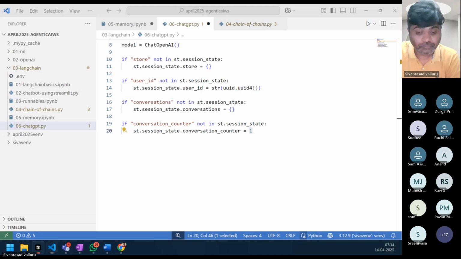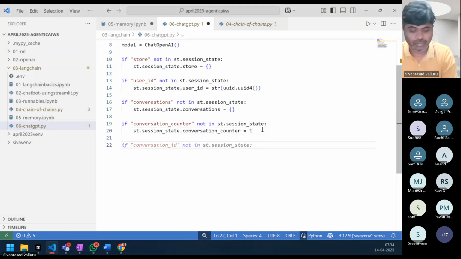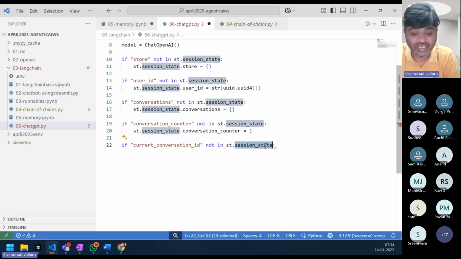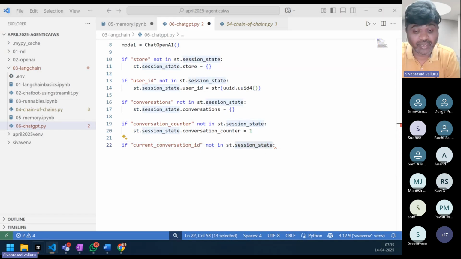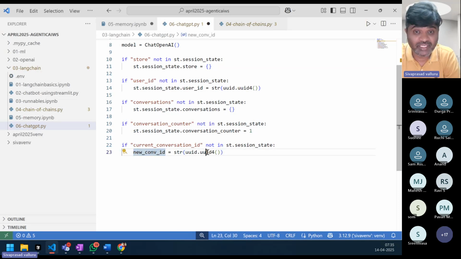Then what I will do is, if there is no current conversation ID in session state, I want to create a new unique conversation ID. And see here, conversations is empty initially, right?